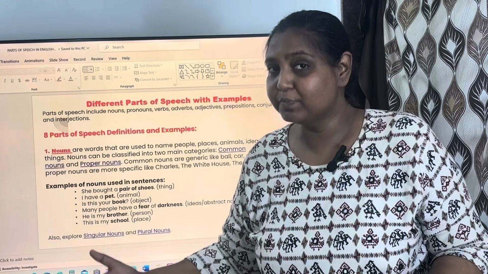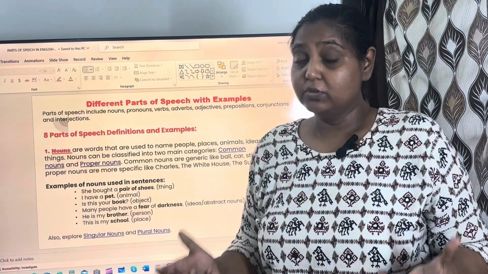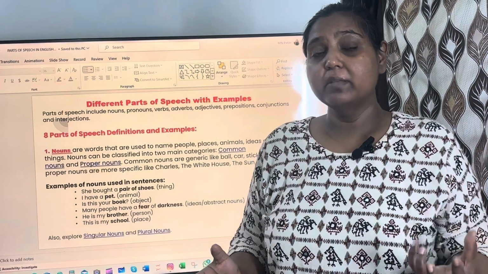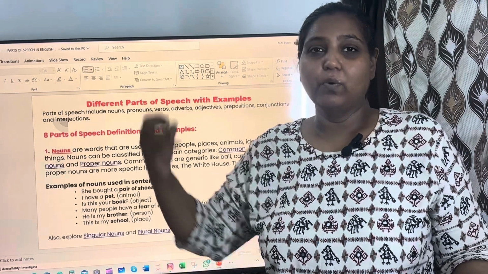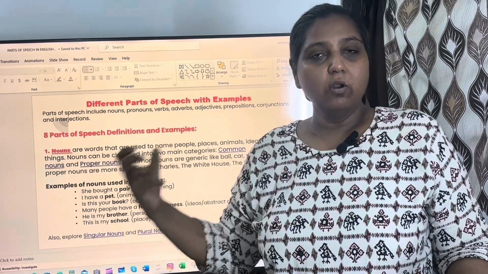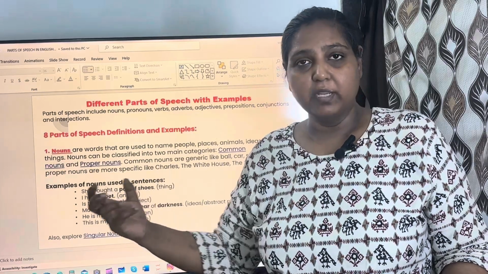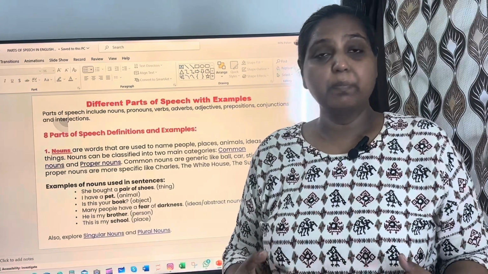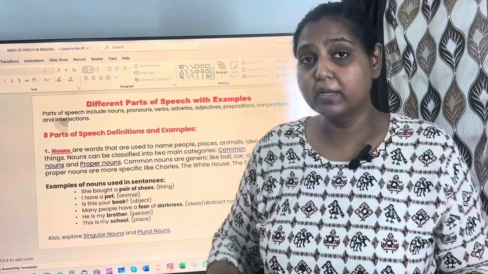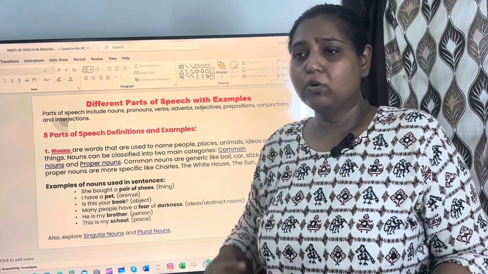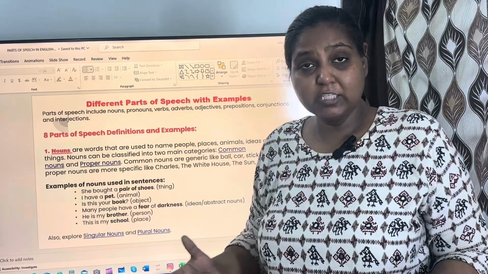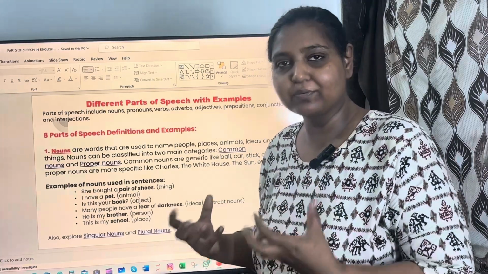Ball, a tennis ball. You see? So now you can understand common names are those names which are generic or general, while specific names are always called, in grammar, proper names. You cannot change that name. For example, if somebody's name is Matthew or Maria or Samuel, you cannot give the person a second name or call them by another name. That is why it is called a proper noun.